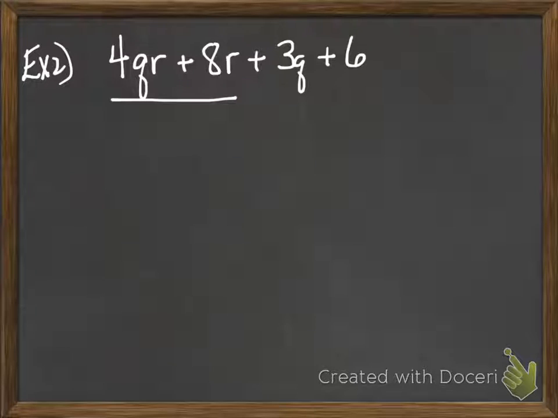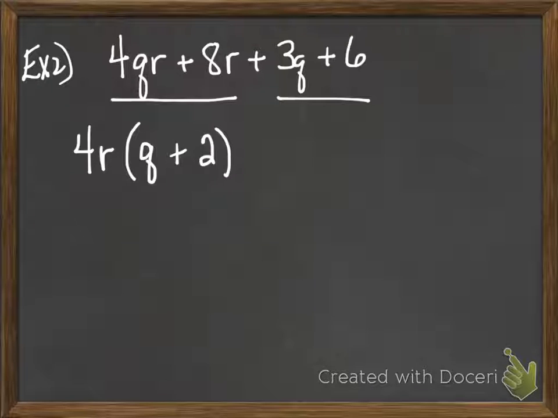And we group the first 2 terms, we're going to do that by underlining, and we group the last 2 terms. Okay? Now, that becomes 2 separate little problems. The first 2 terms have a GCF of 4R. 2 is a common factor, but 4 is bigger than 2, so you'd have to use the 4. Okay, 4R is your GCF. 4R times what is 4QR? Q. 4R times what is 8R? Plus 2. Alright, quick check that. 4R times Q is 4QR. 4R times positive 2 is positive 8R.